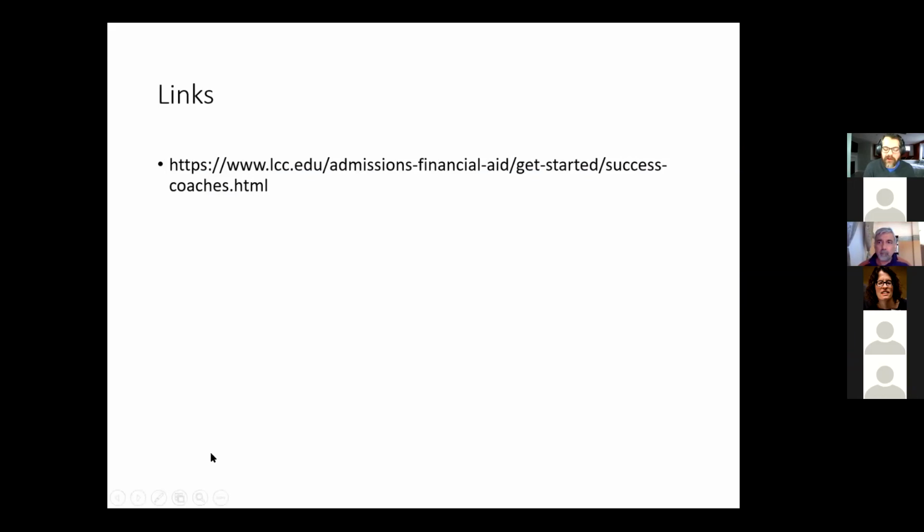But it really does improve our retention. I don't have the stats from last year, but based on the amount of alerts and who they were alerted, it's something like 85% of the students were able to turn around and succeed. So it's a well-vetted program. It's been up for about 3 years. They're still trying to figure out some of the processes, but right now, from my point of view, I see it improve the students' attendance and grade. So I'm excited about that.